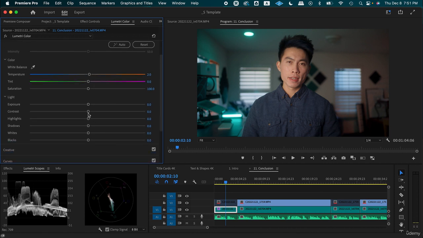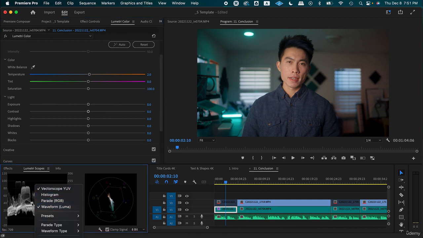If you want to grade it a bit further, you can give it a bit more contrast if you like that look. If it's too dark, you can expose it higher. That's what this Lumetri scope is for as well. You can see 0 to 100. This one is the waveform luma. And basically you don't want anything to go below 0 or above 100. Although this small sliver right here, which is the window, I don't really care too much if it's clipped, meaning that it's completely white. There's no more information.